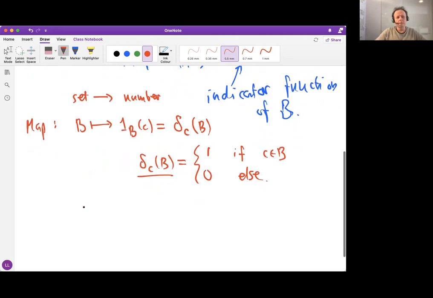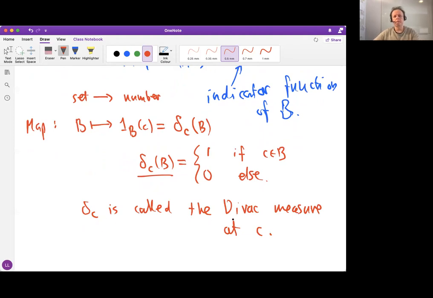Delta_C is called the Dirac measure at C. An exercise for you, if you want, is to check that delta_C is really a probability measure on the real line.